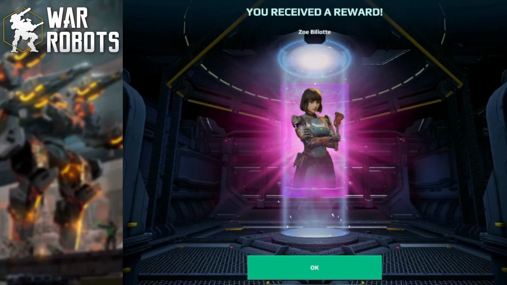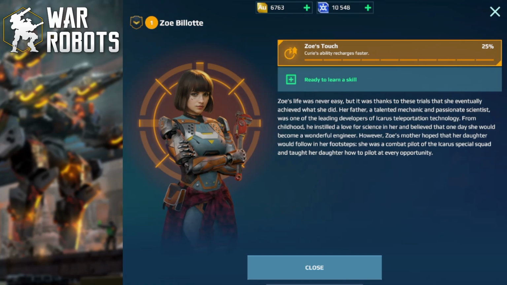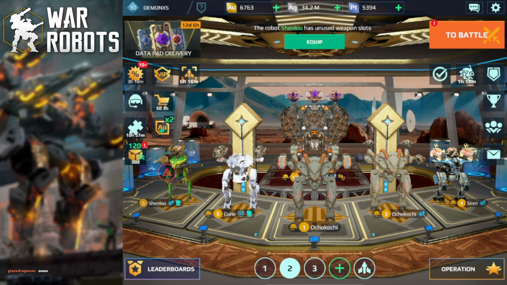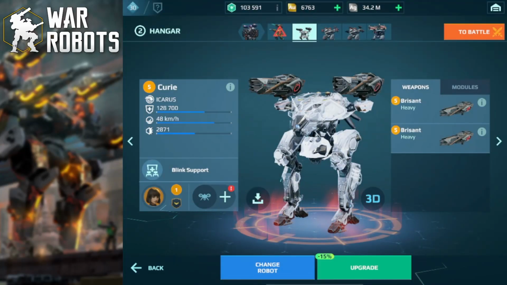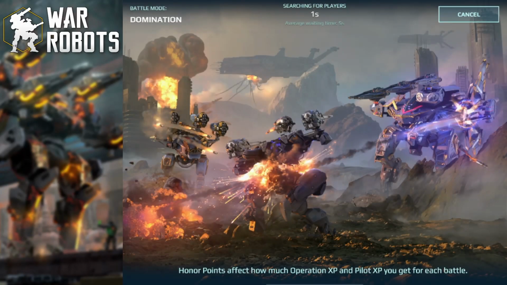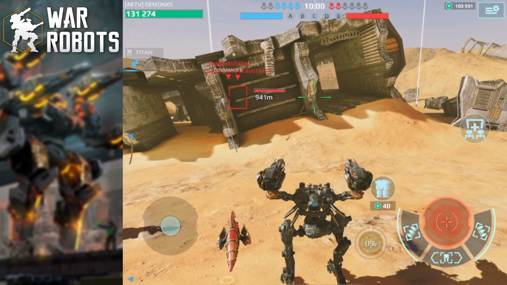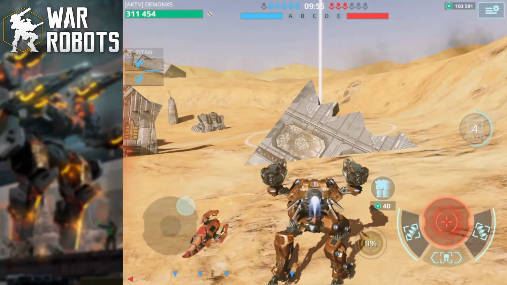Oh my god! Wait, is this? Oh my god, I actually need this! Bro, that was like the best pull I ever got. That's crazy! Okay, there she is. Boom! Because Curie's ability recharges faster, which is amazing, because that means let's play my Curie with my new pilot. But 25% faster is pretty cool. Let me see. Yeah, I don't remember the original one, so whatever.